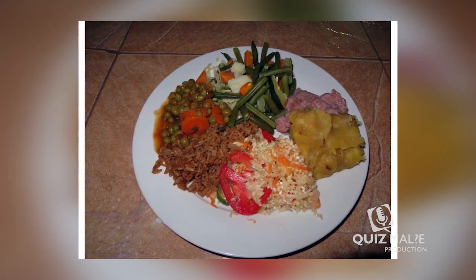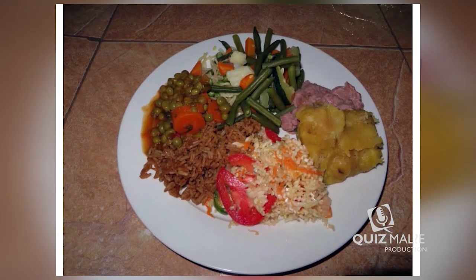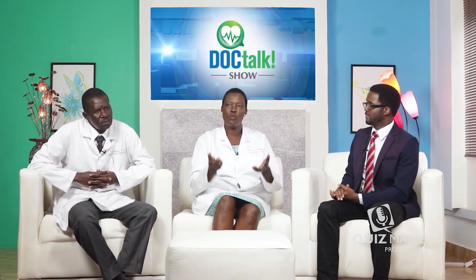Number 2, mothers sometimes believe that they need to eat a lot of food in order to make milk. Like we have already said, and I allude to what Dr. Akena has already said, what you need is a balanced diet. There is no so-called breastfeeding diet. What you need is a diet with a variety of foods that are locally available within your reach. Even the pregnancy weight that you carry, the body is going to use that extra weight to make milk. And that is why breastfeeding is important for people to go back to their pre-pregnancy weight. So it actually even helps with weight loss.